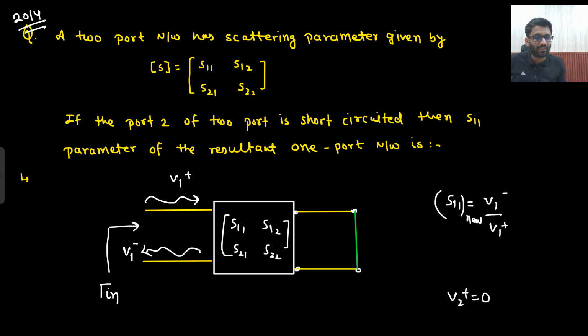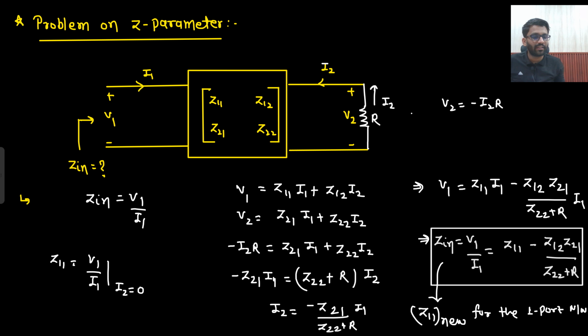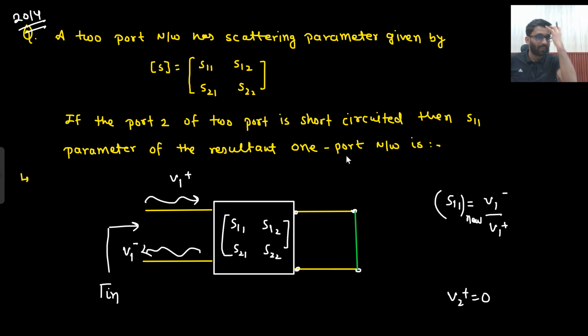Are you understanding that why did I pick this question? Just to make you understand that what GATE examination wanted to ask here. It might seem like that, sir, what is this S11 new parameter for one port network? Yeah, but this is what they asked. This was the language of GATE 2014 examination. Okay, so this might be the case that this is how it is called, that new S11 parameter for the resultant one port network. So this S11 parameter only we need to find. Okay, so that we will do, but I hope till now you must have understood the meaning of the problem, that what they are going to ask. They are just asking the V1 minus divided by V1 plus, but now you cannot put V2 plus equals to 0. This you cannot do.